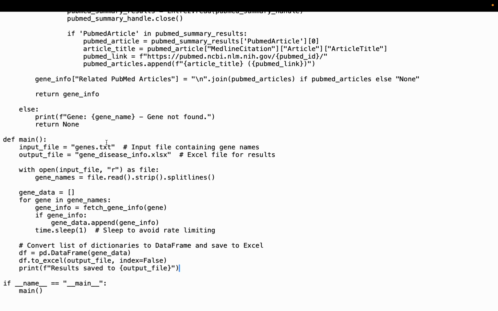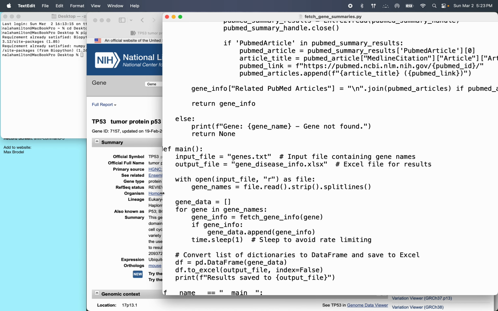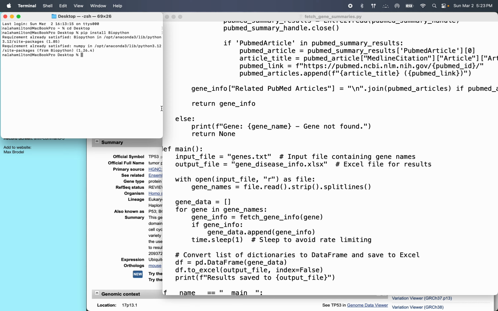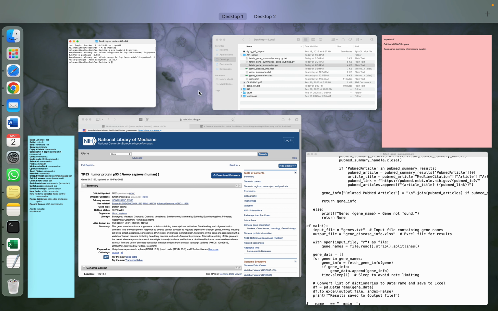So here we're going to take a list of genes, and then we're going to have the output be an Excel spreadsheet. And yeah, so that's basically it. Here I'll run the... actually I think this is inside another.